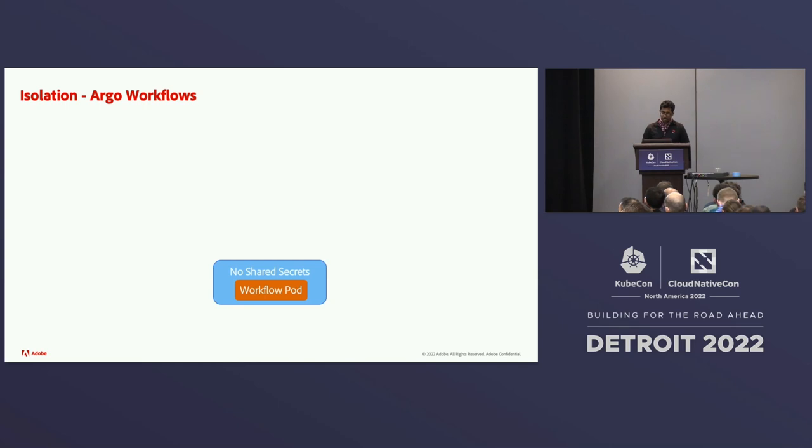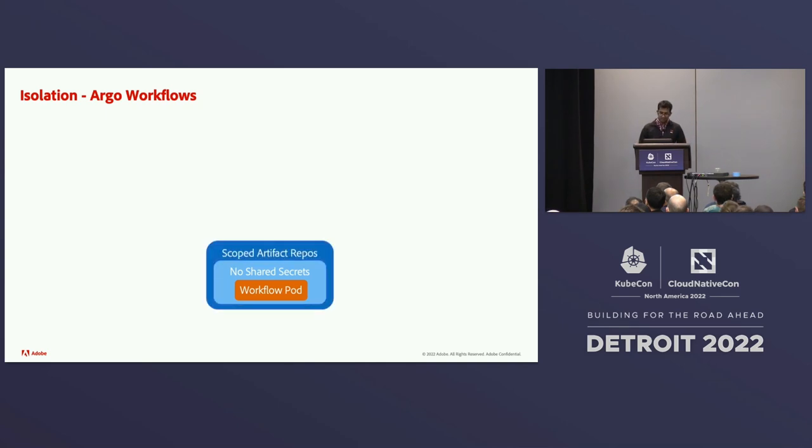First, we require that all clients bring their own secrets to the namespace, so this helps with workflow access, automatically scoping it through automatically scoped Git tokens, Artifactory credentials, Argo CD automation tokens, and any other secrets that we pull from Vault. Next, we leverage the lack of shared secrets to configure individual client artifact repositories, and this adds another layer of isolation for the artifacts that are passed between steps in a workflow.